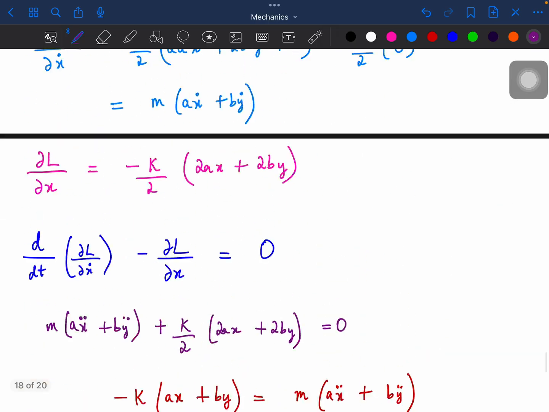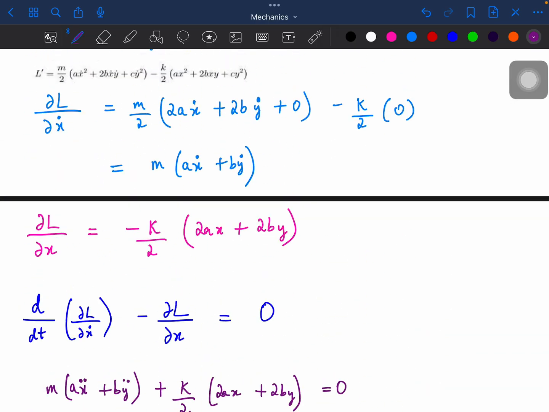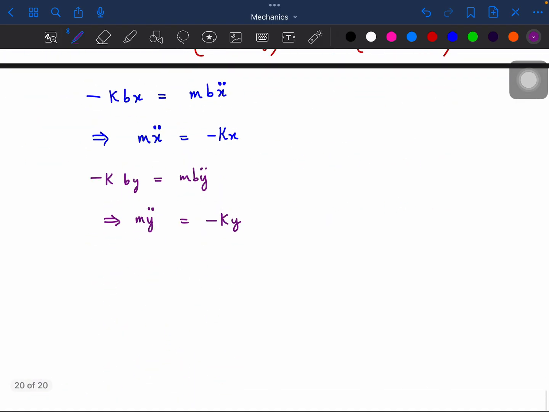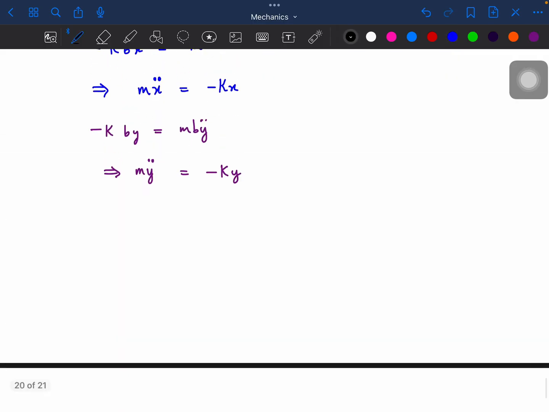Similarly, you can do the same thing for b equal to 0 and c equal to minus a. There won't be any difference, it is just the same thing. The result of that I'll write here. Let me do that also. If b is equal to 0 and c is equal to minus a, from the first equation we will get this one, and from the second equation we will get this one.